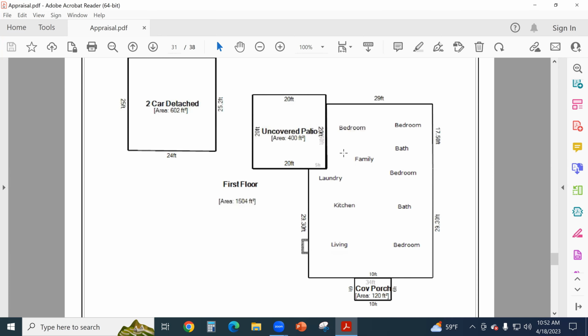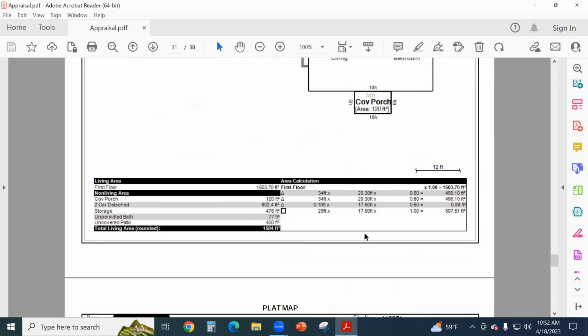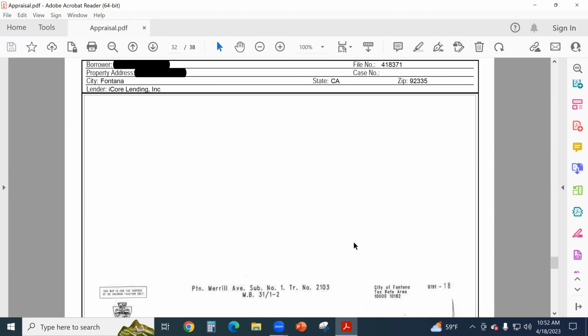This is the room. When looking at this, I'm moving through it, but you want to count these. It says 4 bedrooms, so I need to have 4 bedrooms in that grid. It's not something where you can just say, oh, got a sketch, keep it moving. No, you do need to check a few things. If it says 4 bedrooms and 2 baths, you need to see on the sketch 4 bedrooms and 2 baths. The other thing you may see is 3 bedrooms and a den, where they've converted a bedroom into a den, which is their prerogative. It doesn't disqualify the property, but you want to make sure the appraiser is identifying the property correctly.